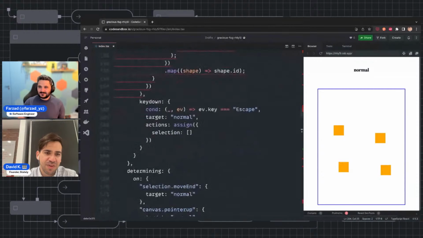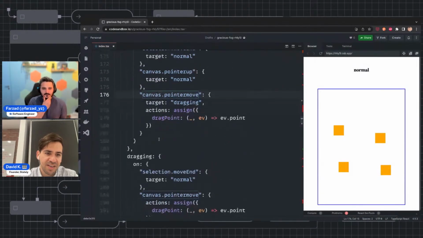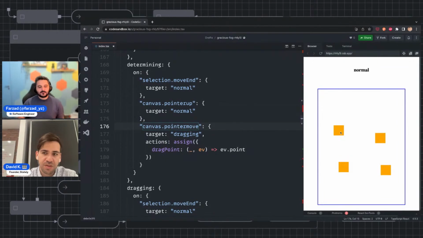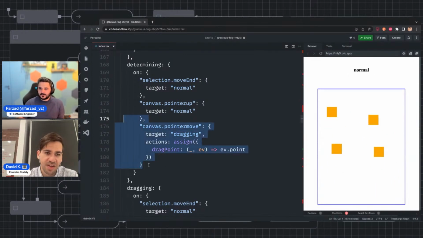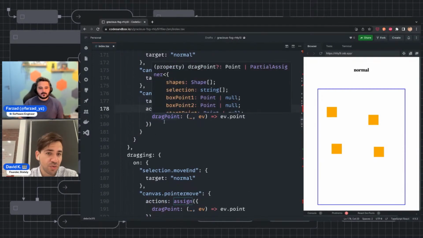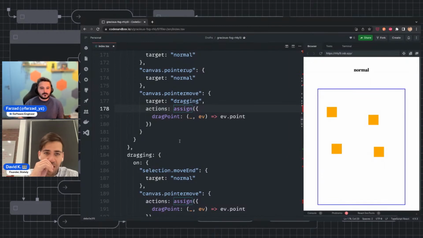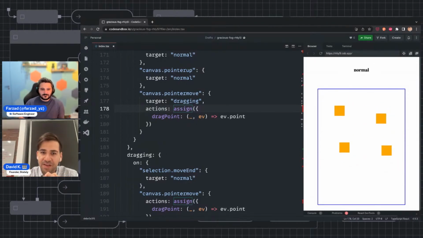Just to review, we have our determining state, and so we're determining what we should do, because we could just do our pointer up, or we could even press the escape key, and we're no longer dragging anymore. I just didn't add that in there. Or when we start moving, we could add a threshold. So instead of this, we could say if we moved the mouse 100 pixels, then we're dragging. That actually becomes really important logic to implement. It gives a sort of inertia feeling. So I think that's good enough for this stream.